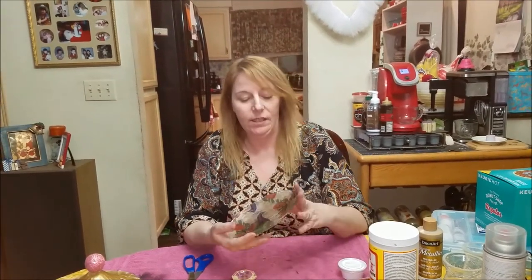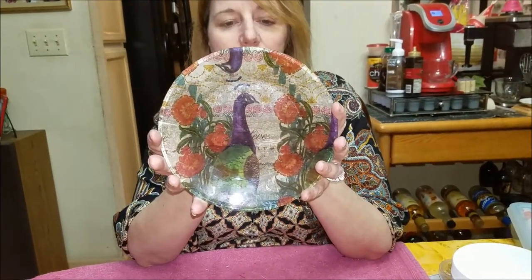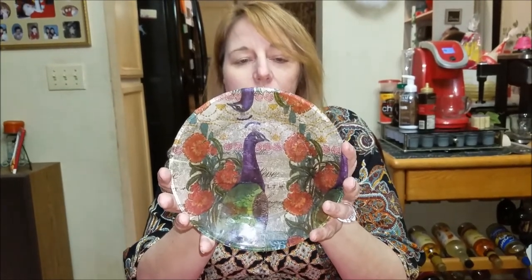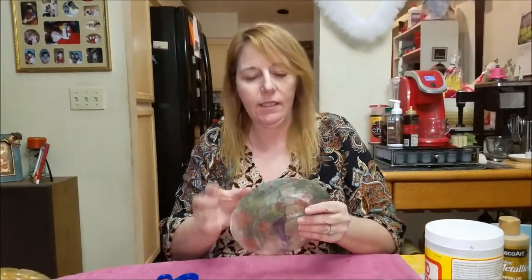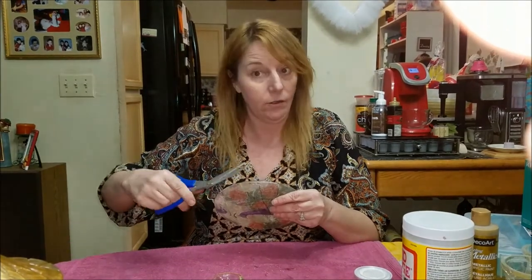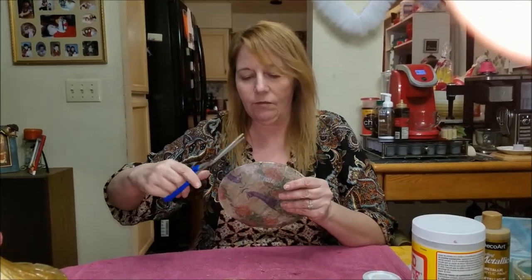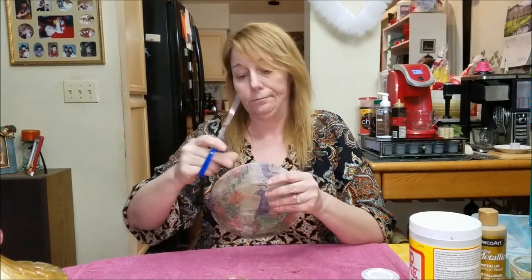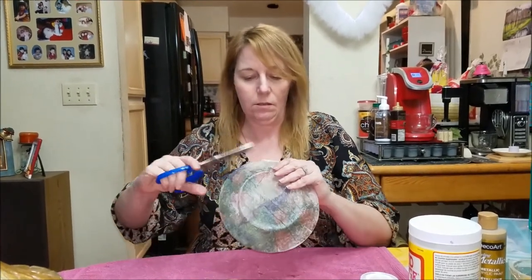Hello, I'm back. This had plenty of time to dry, and I think it's really lovely. It has the peacock design on there. There are going to be some natural imperfections — it's not a flat surface like a trivet, it is a plate and it is round. But I think it looks great. I've gone around the sides wherever the napkin came over a little too much. Because I just left it overlapping, I made sure I didn't cut it too small. So I just take scissors and carefully trim off any overhang.